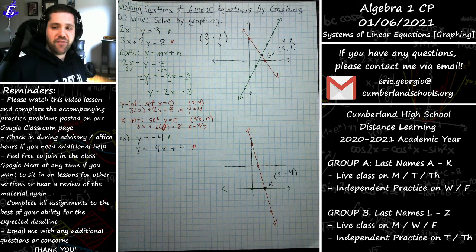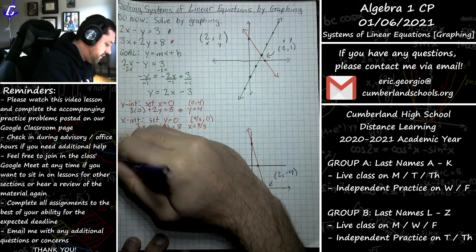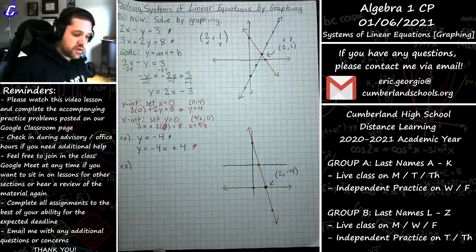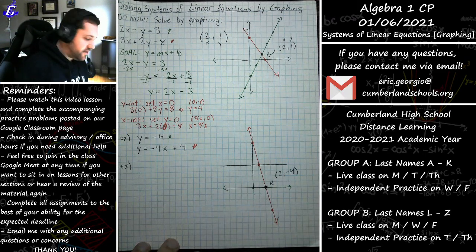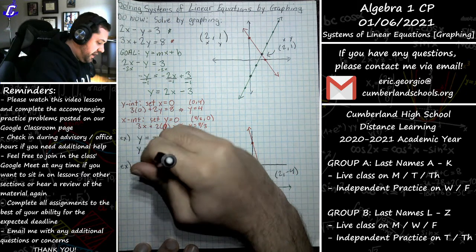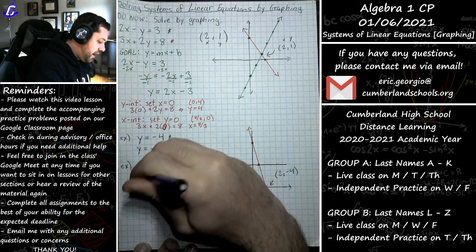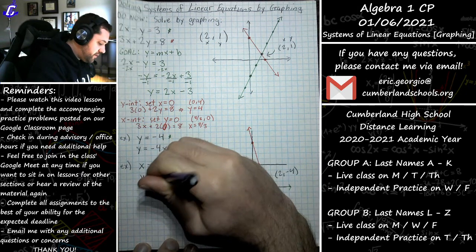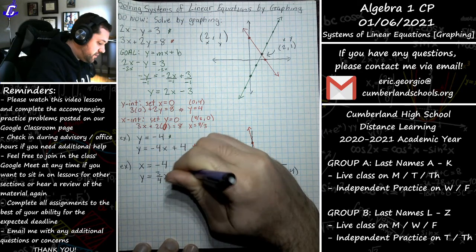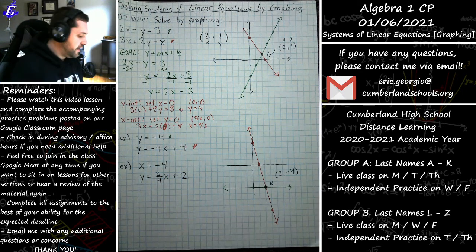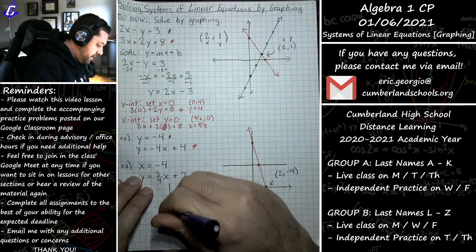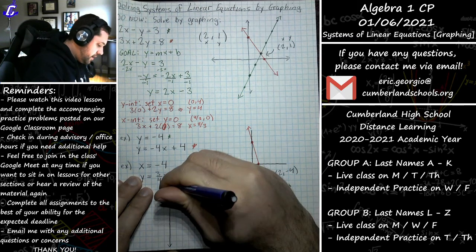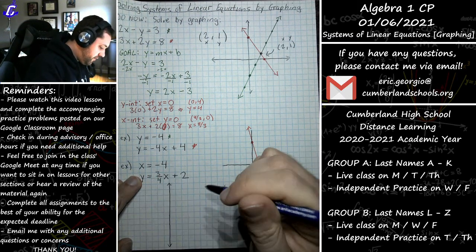And the same thing if we have a vertical line, right? If we have a vertical line, you should be able to see that nothing changes either. Suppose we have x equals negative 4, and we have y equals 3/4 times x plus 2. Right? Suppose we had something like this. I'll do that one right down here. In this little area here. Should be enough room, though.